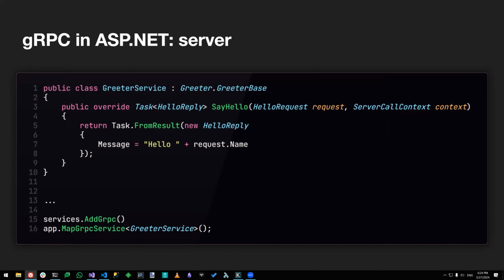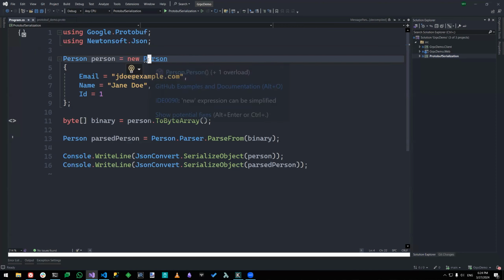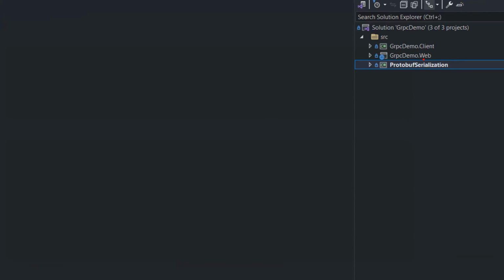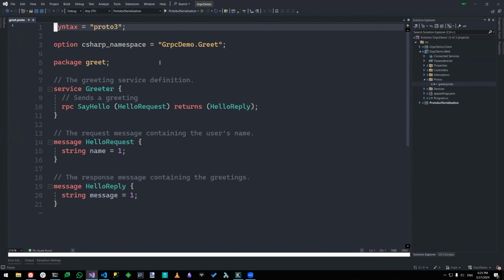So let's see what this looks like in practice. I have this prepared in the other gRPC demo web project. We have here the proto file, and this is the same proto file that you've seen on the slide. We have one service with one SayHello RPC.